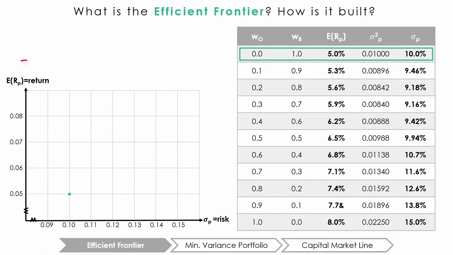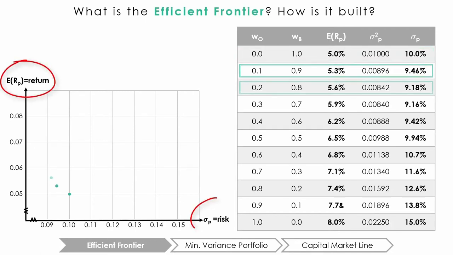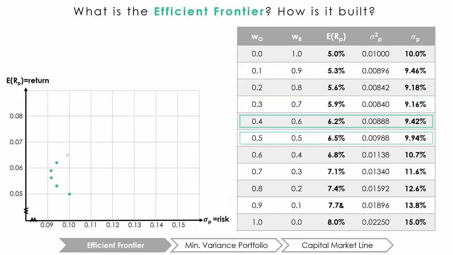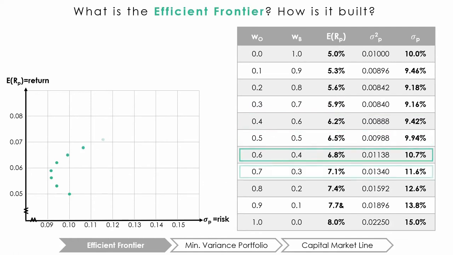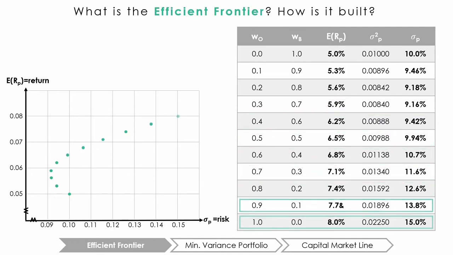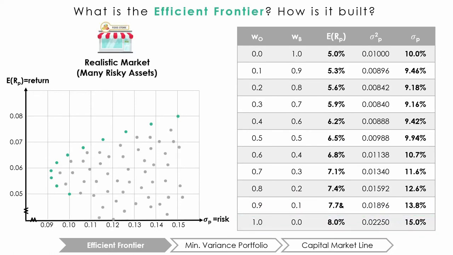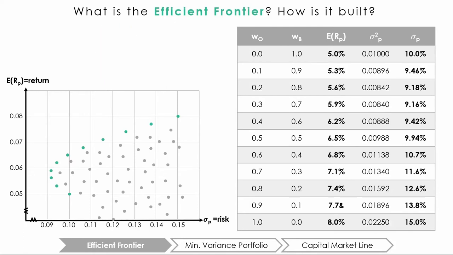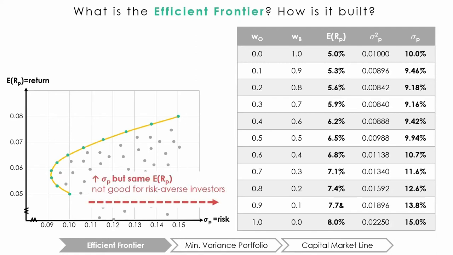Our next step is to plot the expected return and standard deviation of all these portfolios so that we can easily visualize the trade-off between risk — the standard deviation — and expected return for portfolios of different weights of oranges and bananas. The expected return is on the y-axis, and the standard deviation is on the x-axis. In reality, where there are more than two risky assets, there would be countless portfolios with different combinations of weights. The scattered plot for a realistic market with practically infinitely many portfolios should look something like this. We can connect the dots at the leftmost of the graph to create an arc-shaped line. As we move to the right, our risk increases without increasing our expected return. Thus, the portfolios along this line represent the lowest risk, or minimum variance, that we can achieve at our desired expected return.